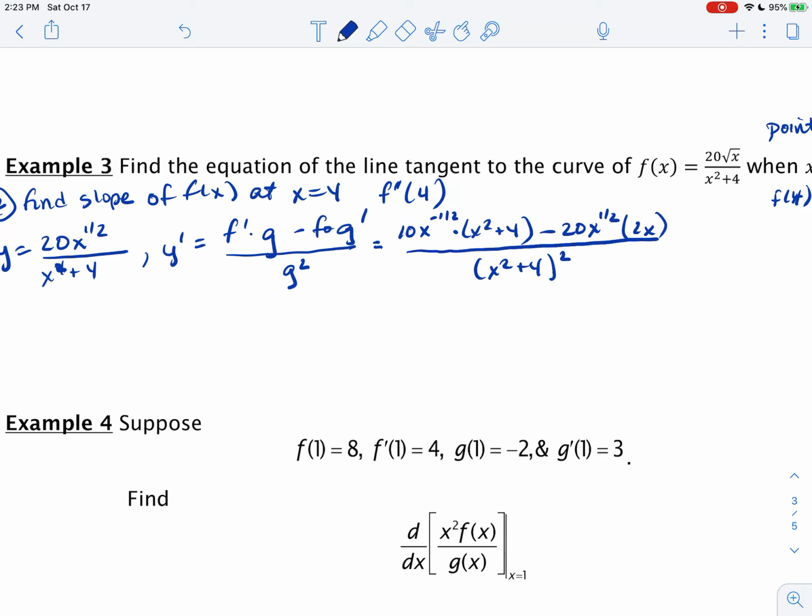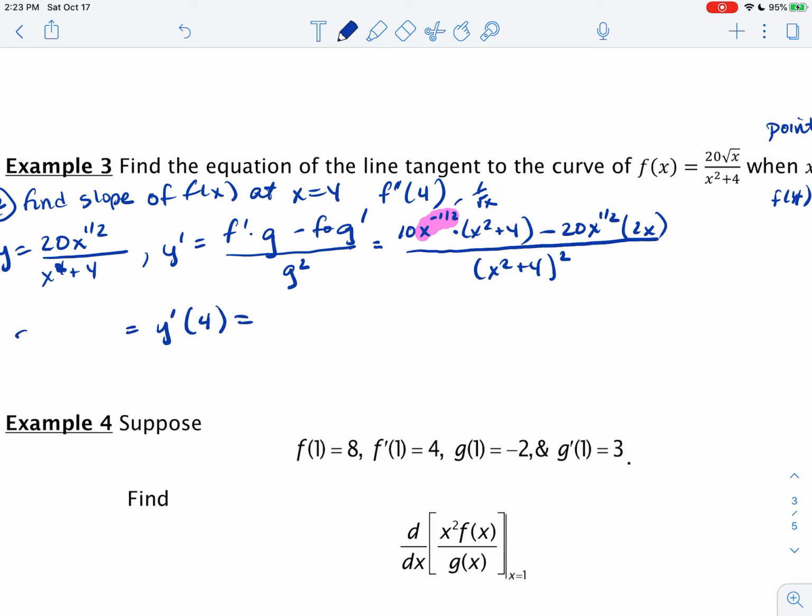Resist simplifying that, and resist distributing the exponent. That does not equal x to the 4th plus 16. Okay, so now that's my derivative. Yes, it doesn't look all that great, but I'm going to plug in my values. Now I might want to remember that x to the minus 1/2 here is 1 over the square root of x. Good. So now what's y prime?